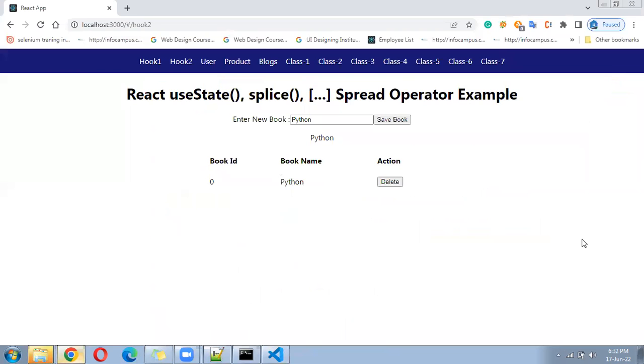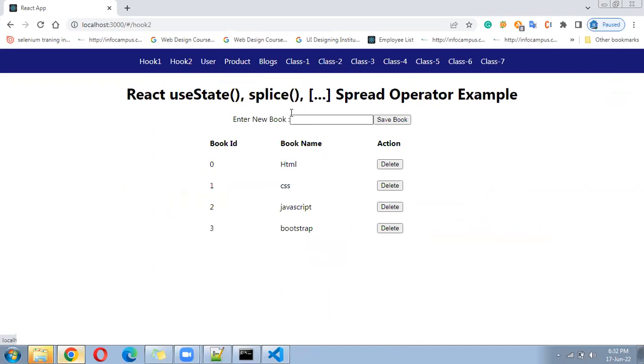Okay, next we can create one more component to implement something multi-dimensional, or we can display one message also on this page. We can display a meaningful message.